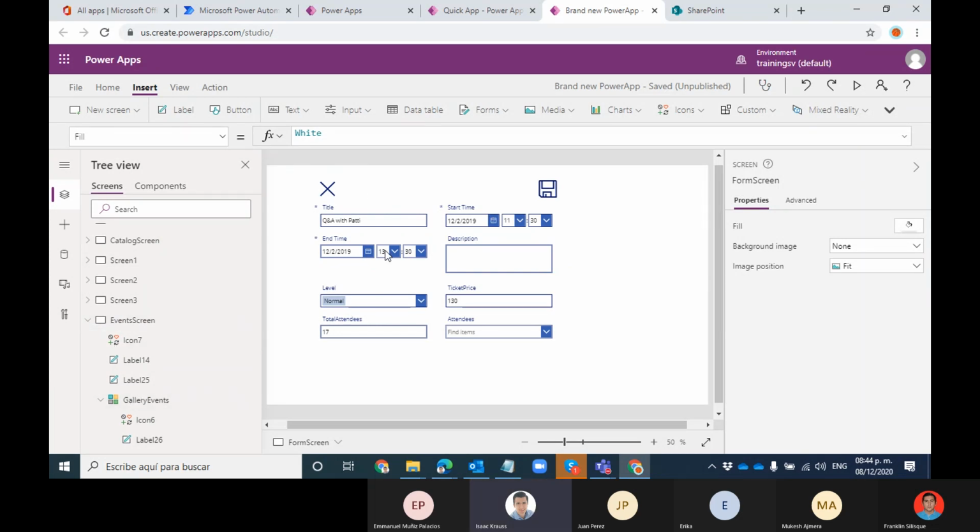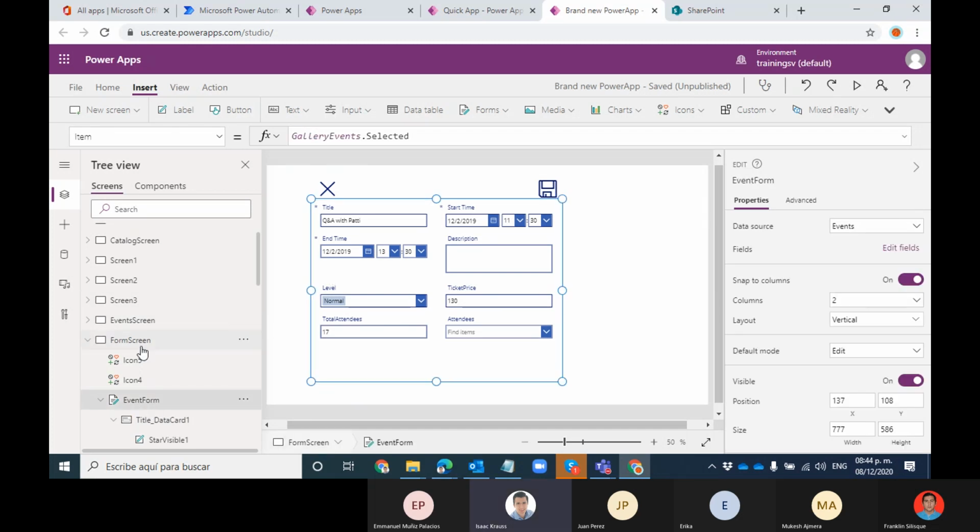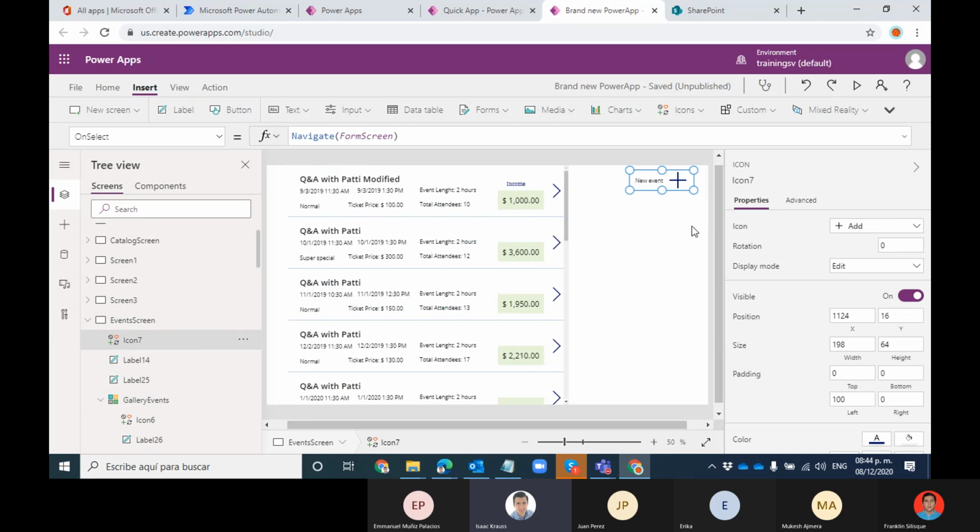Let's go back here. What we want is to initialize the form in new mode. If I don't initialize the form in new mode and I only do a reset to put the fields empty, it's still going to have the previous selected item, and therefore the operations we do are going to apply to that item. Also, if I put a new event here but I don't do a reset, we are going to have problems in both situations. Let's see first what happens if we do the reset without the initialization.